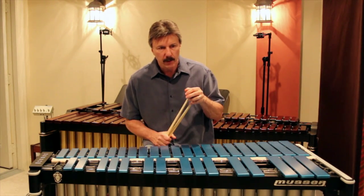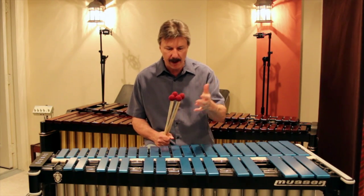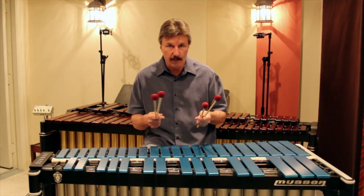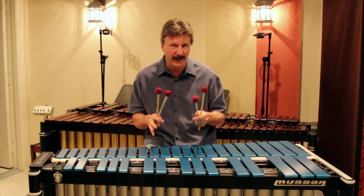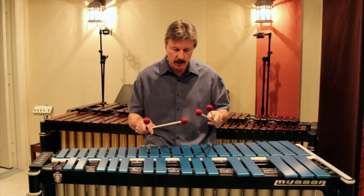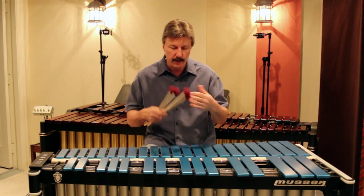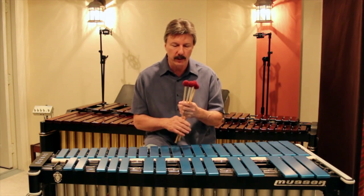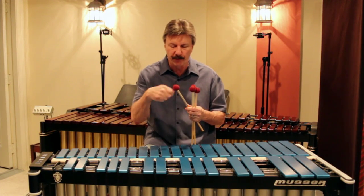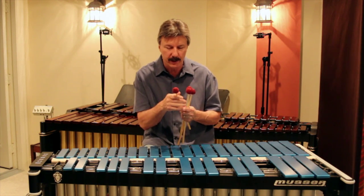So about another week went by, and then I would get another shipment from Innovative Percussion of mallets, and I would go through them again, and this went on and on for about a year, and I'm real picky with mallets. I want mallets that are real straight, and I want mallets that are fairly stiff, and I'm looking for a real good tone. So anyway, this went on for a while till it got to the point where it was like, I like this mallet. Put four more wraps on it, but make them four more wraps a little bit softer, not real tight.